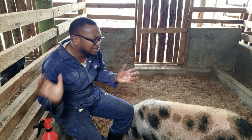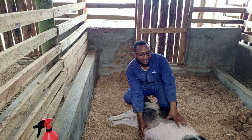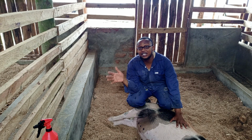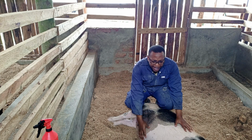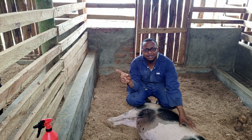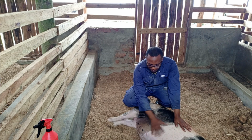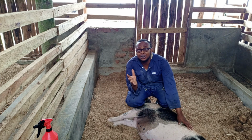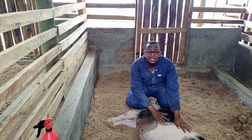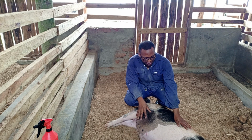What are the do's and don'ts with hog lice? Clean the other pigs before I come with the infested one, because if I started with this one, I would spread the disease. In fact, in my panicking, I went to the other side. But after spraying this, I also went and checked on the other ones, did what I needed to do, and the spread was no longer there. So that is what I would advise you not to do. I'd advise you to first handle all the other pigs and then handle the infected one last so that they do not spread. So as you can see, she's comfortable now.